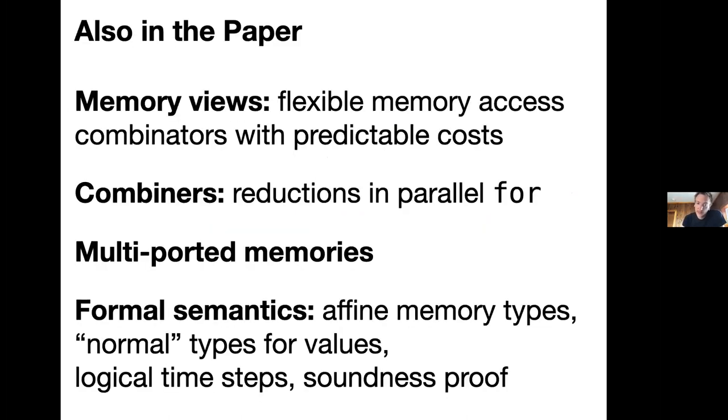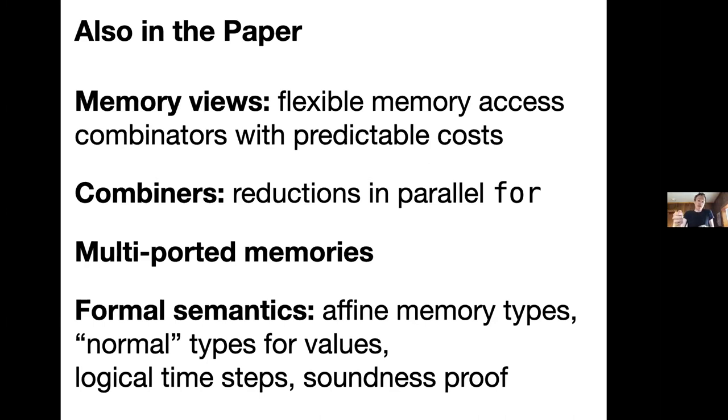There's a whole lot more in this language. I'm going to show you some results. I'm not going to tell you about these additional things we have to build on top. A thing you may have noticed is that the language so far is extremely restrictive in terms of the memory access patterns. That is, using this trick where you encode into the iterator how much parallelism it's going to do means that you can't reason about indirect memory accesses or complicated access patterns. So we built up a set of combinators that let you build up more and more interesting patterns of accesses to memories while still maintaining the proofs of parallelism that ensure that the loop can still be fully unrolled without inserting additional hidden hardware.